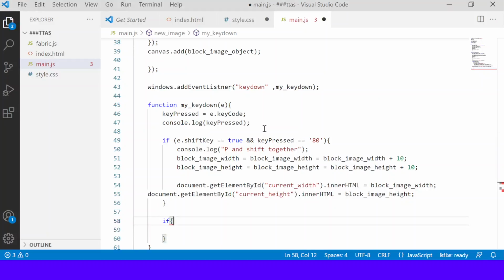Now in parentheses write e.shiftKey and keyPressed equals 77. So if key 77 is pressed, it should decrease.